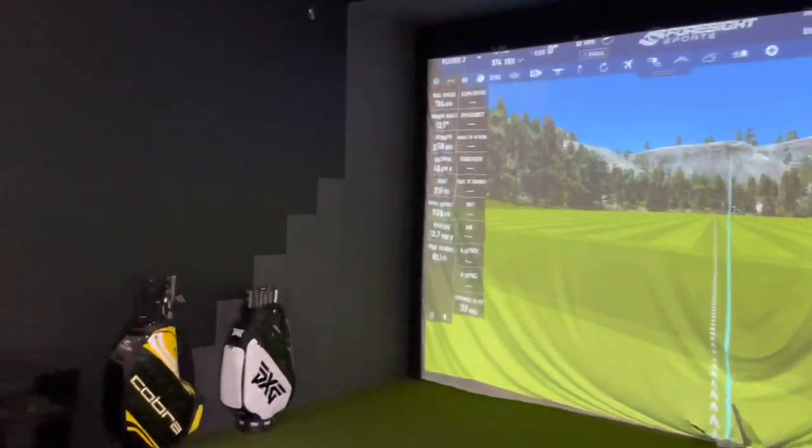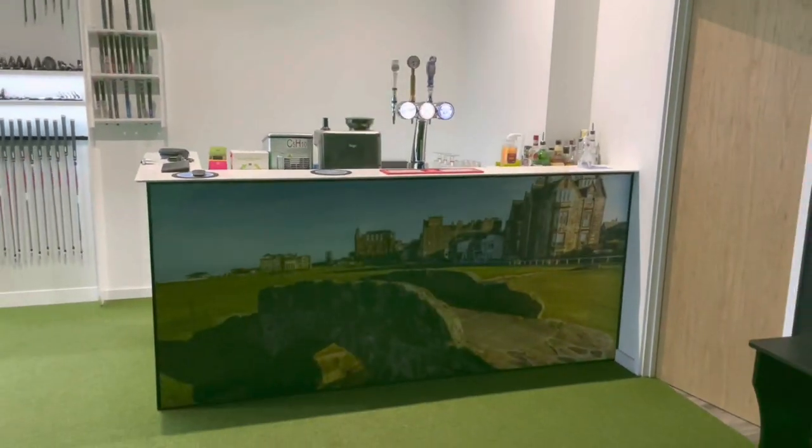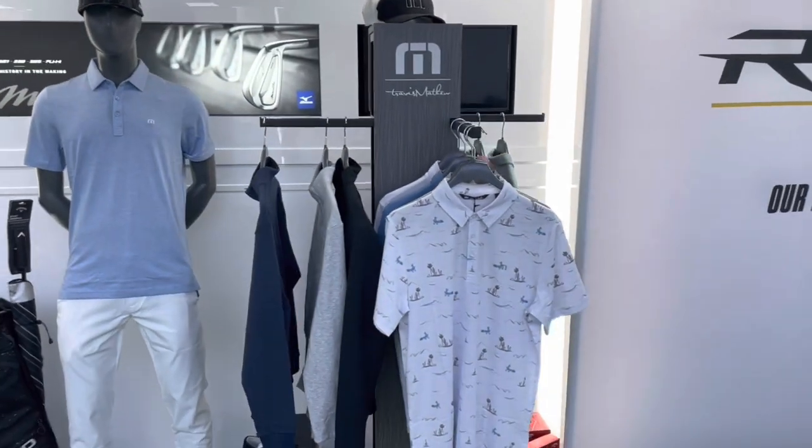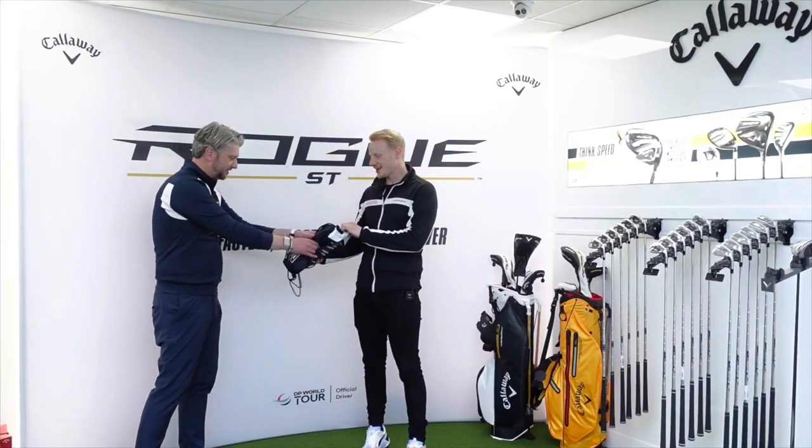Then when the guys go onto the tour truck, the guys over there are building the clubs for them. And they can come back, grab a beer in the 19th and then take the club away with them. Absolutely. And as well as that, they get a little complimentary exclusive goodie bag — I've got one here for you as well. Nobody leaves with nothing. Some nice little Callaway and Travis Matthew goodies. That's very kind.